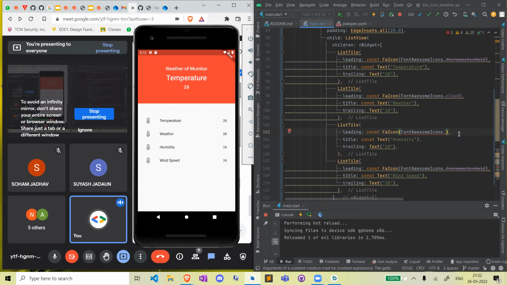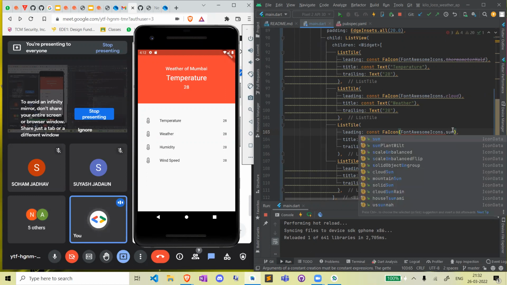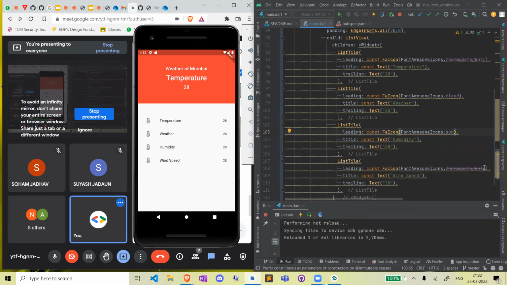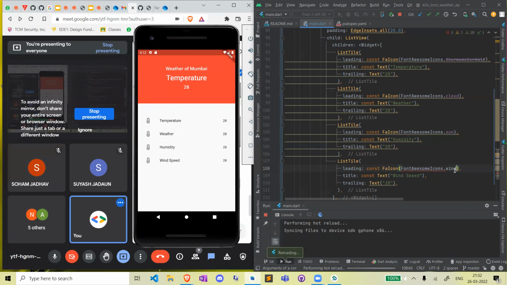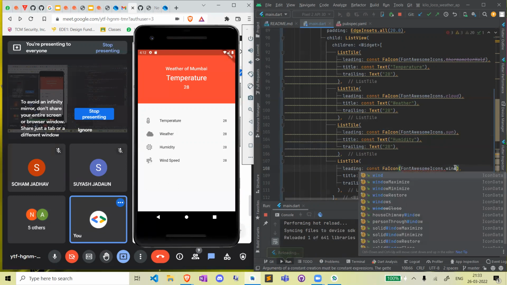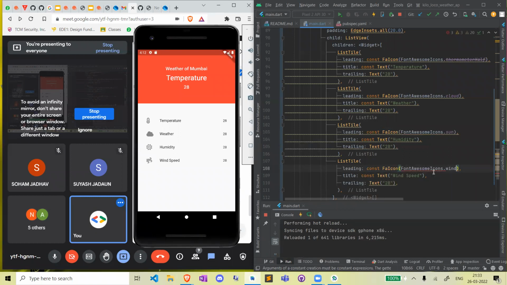Otherwise you can give icons. So sun for humidity. Maybe some wind icon, I guess. Yeah, wind icon. Now you can see we have got all these emojis or icons, right?